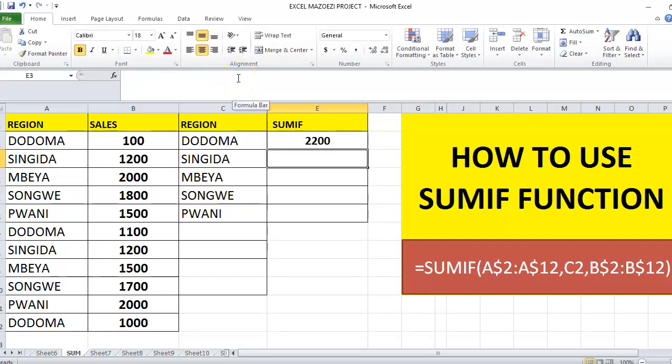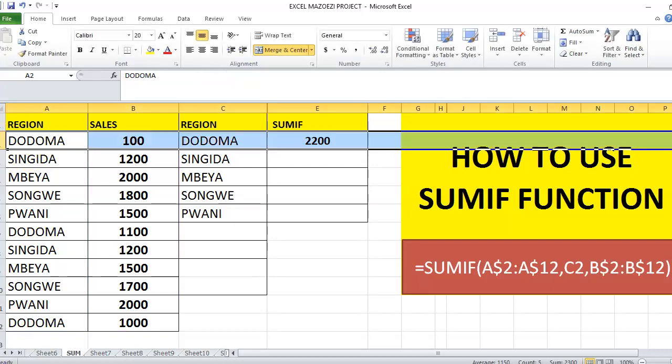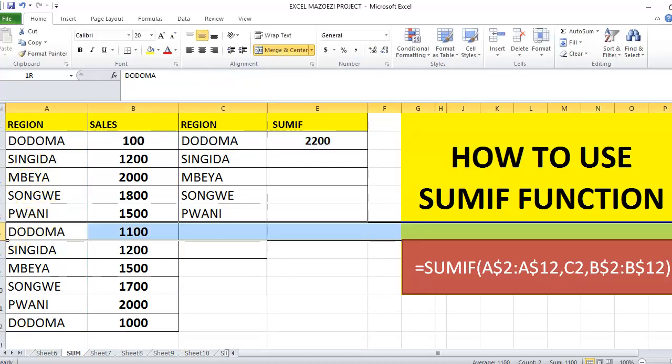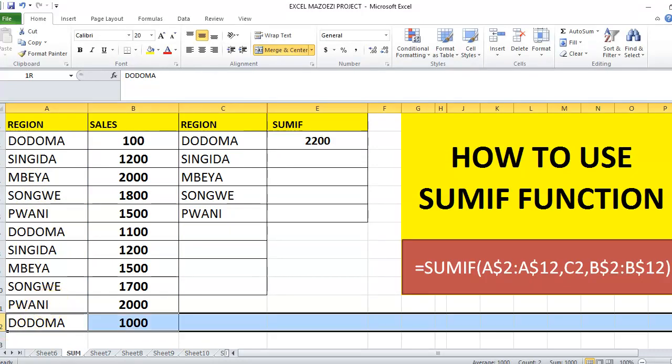Then enter. When you see this one, it means the formula checks the Dodoma region. We have this one, the Dodoma region, and the formula sums up all the data which is equal to Dodoma.